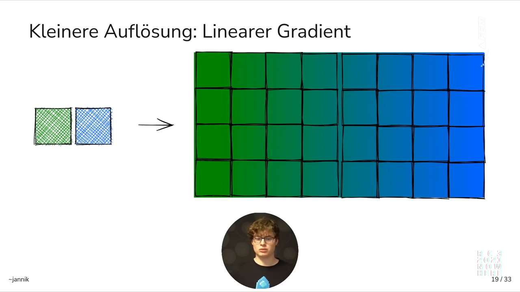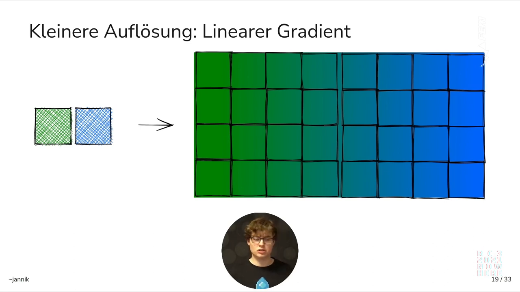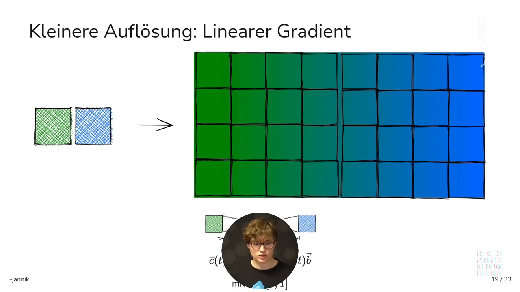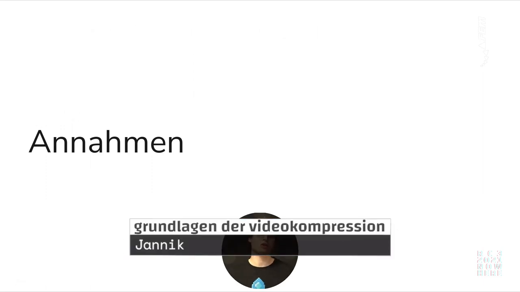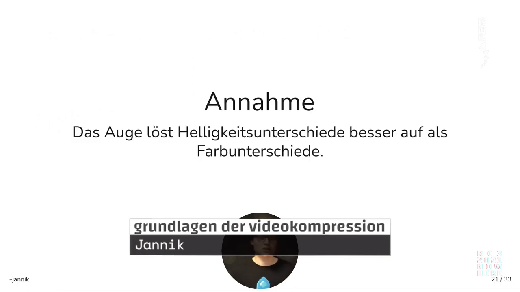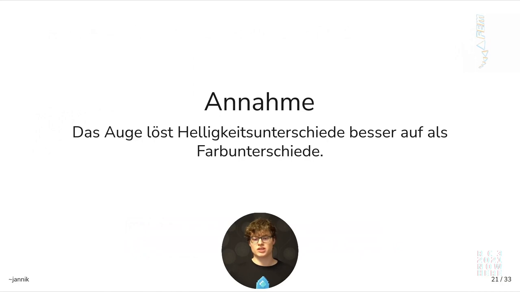The next option is to combine pixels from their neighbors. You could do this in different ways — here we have a linear gradient, but then you get a gray area in the middle from interpolating in the RGB space. You can do this in more complicated ways: usually you have a two-dimensional image with four points to interpolate from, and here's the formula which is just linear portions of two pixel data. The developers of video codecs make some assumptions about the video material and how it's perceived by humans, and if you trust these assumptions you can turn them into technical ideas — and it has worked fairly well.